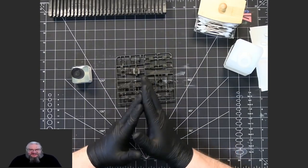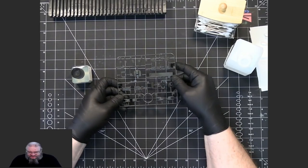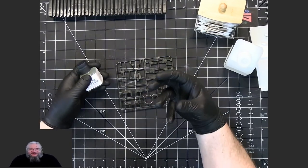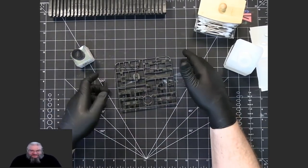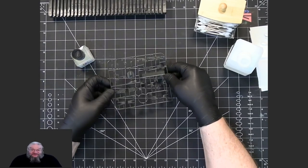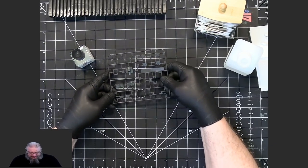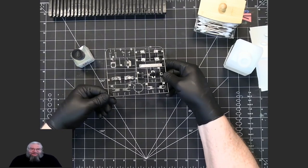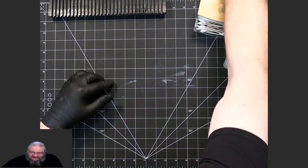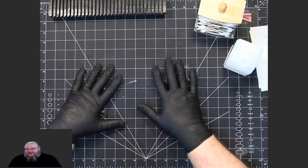Okay, I finished all the panel lines, and now it's time to clean up. But before I do that, I just wanted to give an update on what I was going to try to do with the darker plastic. I was going to try panel lining it with the lighter gray, thinking that it would highlight the dark plastic, give it a little bit of contrast to bring out any lining in it. Unfortunately, it didn't look very good at all. It just looked very messy and not at all pleasant to look at. So I cleaned up everything and decided not to panel line those at all. I just wanted to let you guys know that before I move forward with the cleanup, in case you were wondering what was happening with that. So let's get right on into this.